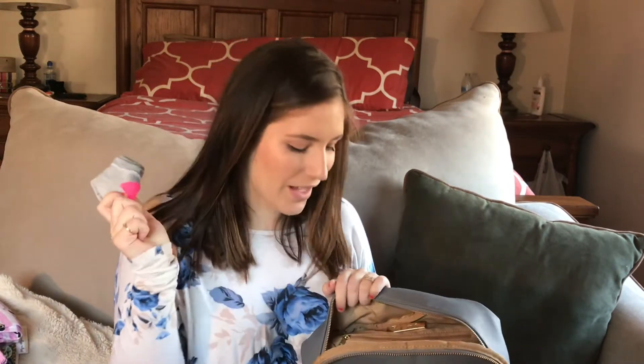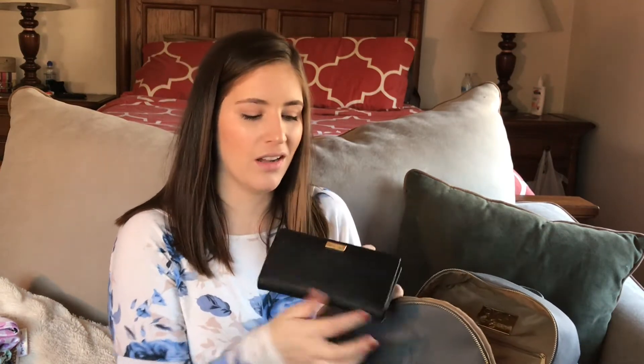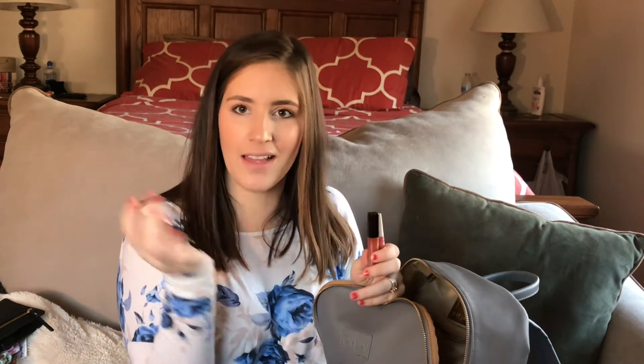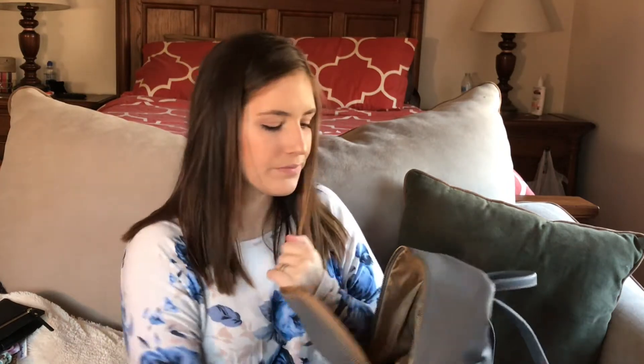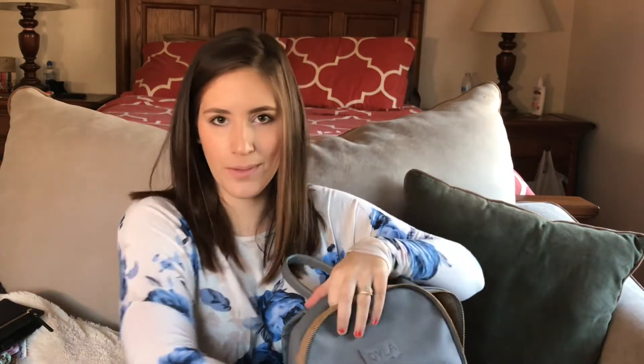I also have another pair of socks to go with that outfit. In the front pocket I carry my wallet — this pocket isn't very big, so it only fits a smaller wallet, about as long as a checkbook and not very thick. I also carry a couple of lip glosses and a lipstick. The two side pockets have a bow clipped on one for her, and the other is empty — I usually put my water bottle in there.